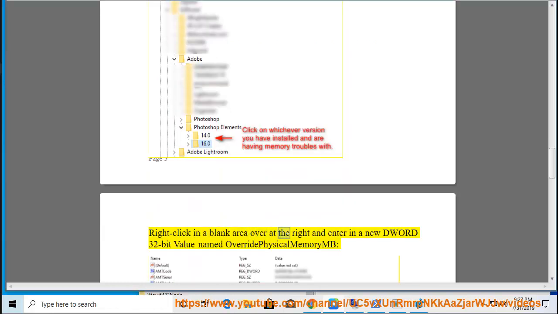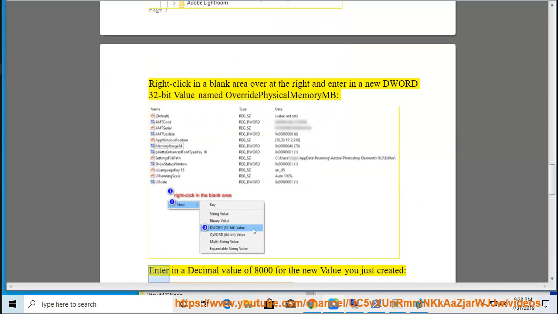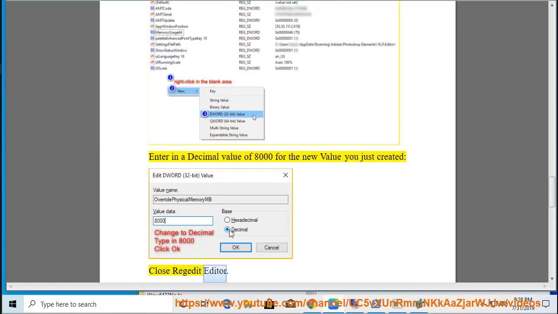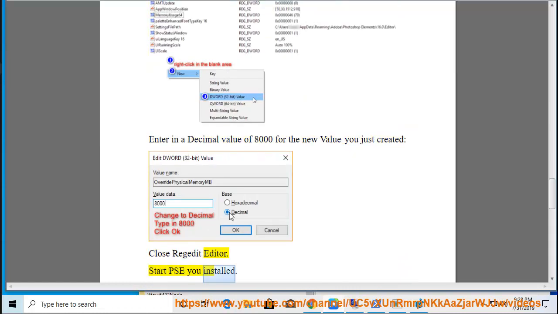Right-click in a blank area over at the right and enter a new DWORD value named OverridePhysicalMemoryMB. Enter a decimal value of 8000 for the new value you just created, close Regedit Editor. Start PSE.